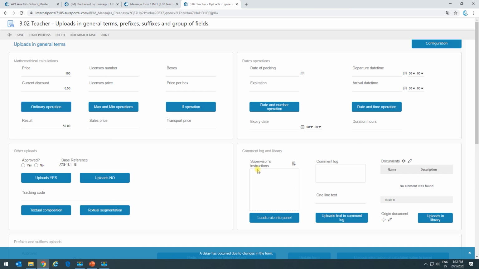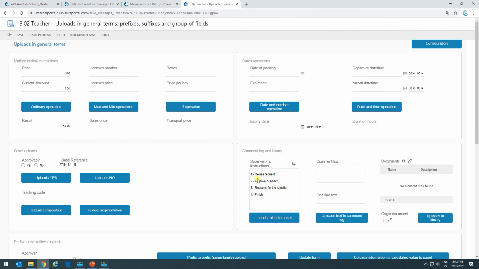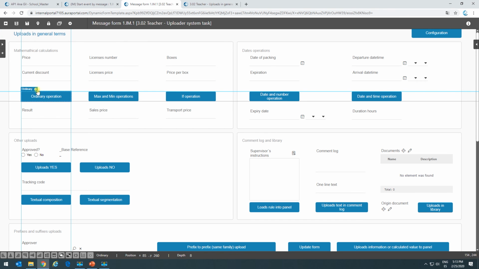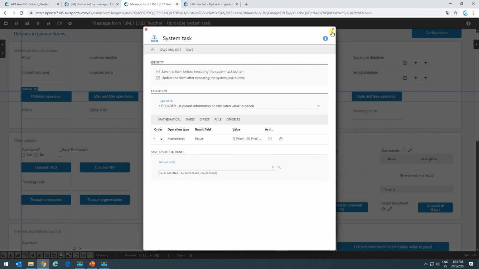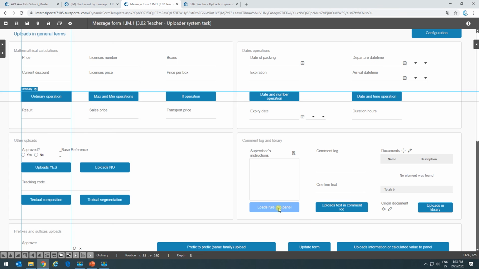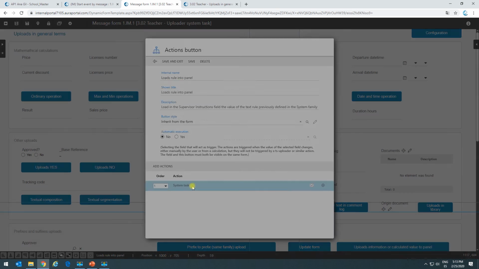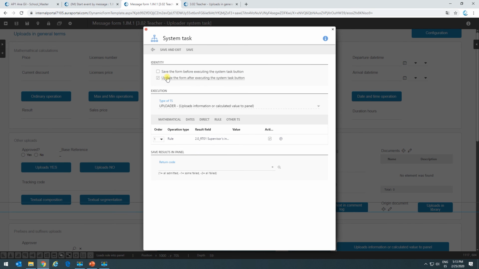But then here I have a different scenario, like the supervisor instructions. The information that we're going to input here is already saved in a business rule. So I don't need to save. All I have to do is I click here, it uploads the business rule to the panel, and I update the form. Why do I have to update the form? Because if not, I would not see the results. So when we go to the configuration, we can see that this one here is only going to work if I mark both options. But this one here is going to work perfectly, even though I didn't save before bringing the business rule. So in each scenario, we have to make sure we have only marked the options that have to be marked.